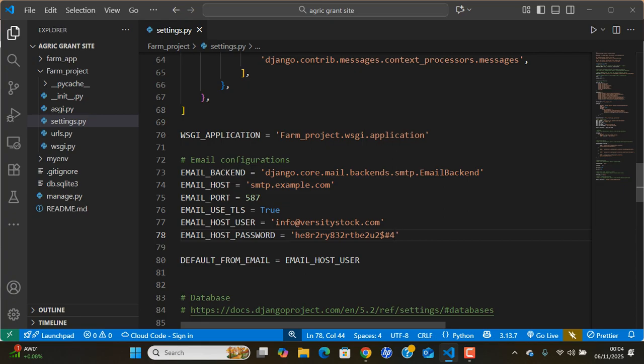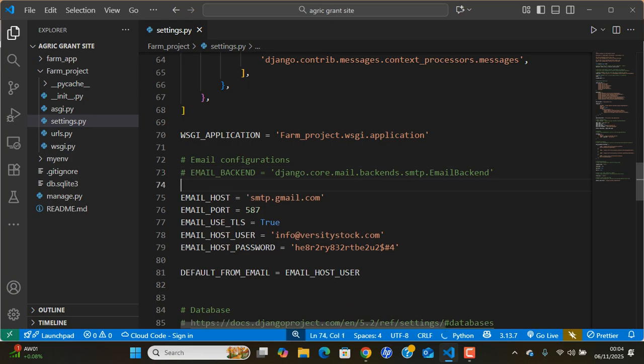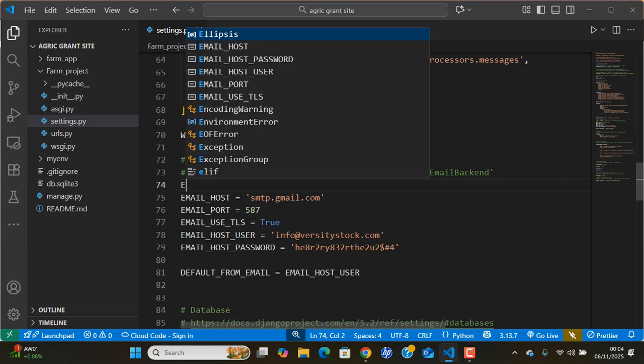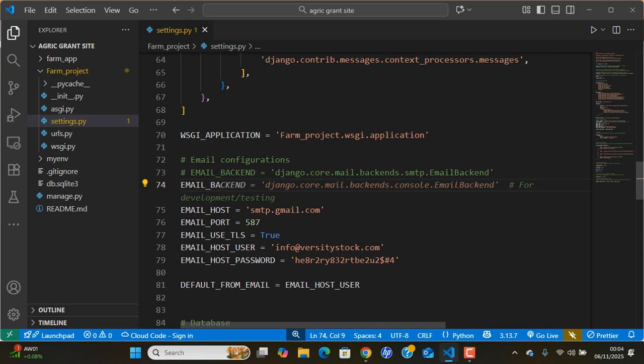Okay, but when you want to host or deploy to a live server, you should comment this email backend and uncomment this particular email backend. Because this is supposed to be used on a production server, while this is supposed to be used on a development server. But there are so many ways you can still do this. You can still use conditionals like if else statement to set up when in production and when in development, but this is not within the confines of this video, so I'm not going to be speaking about it much.